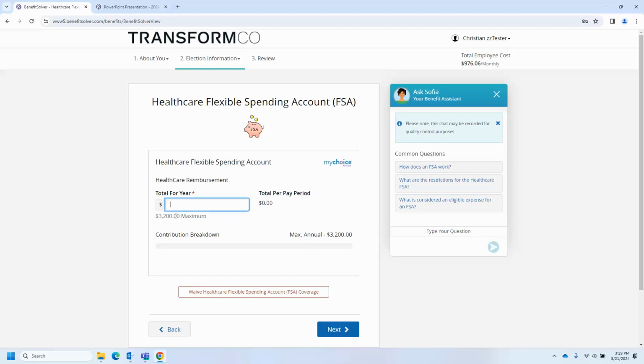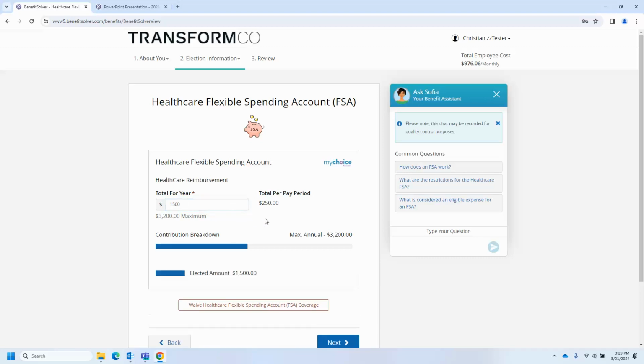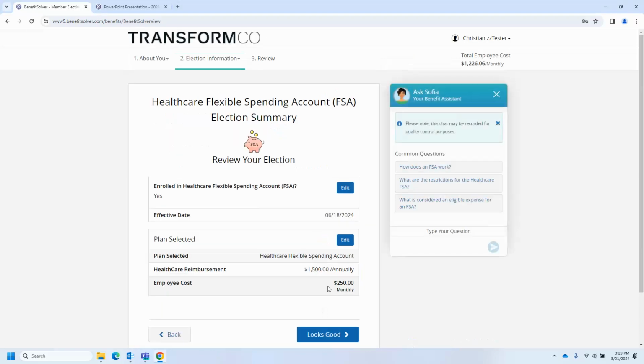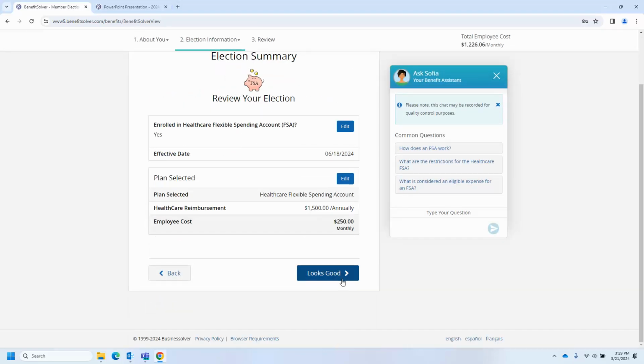You can choose the max IRS limit for this year, which is $3,200. So say this year you want to contribute $1,500. Then you enter it annually and it'll break down the monthly cost that'll be deducted out of your paycheck and placed into your FSA.